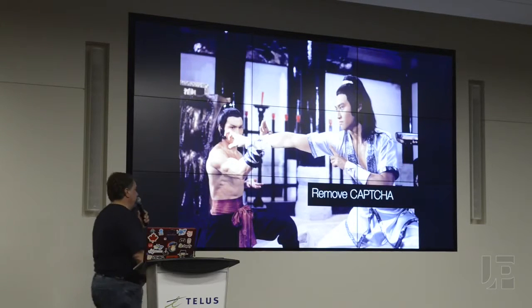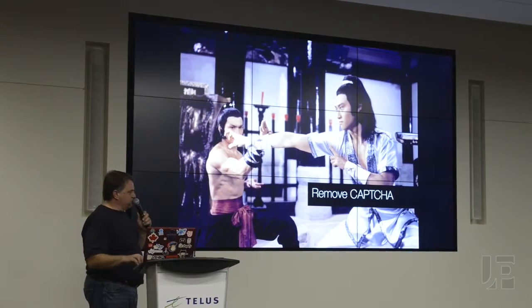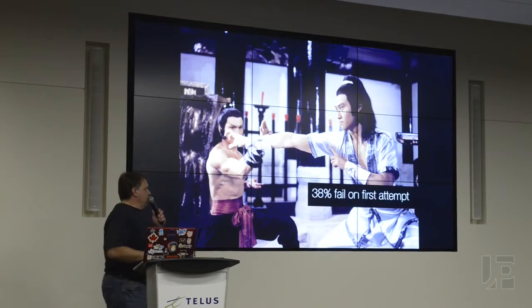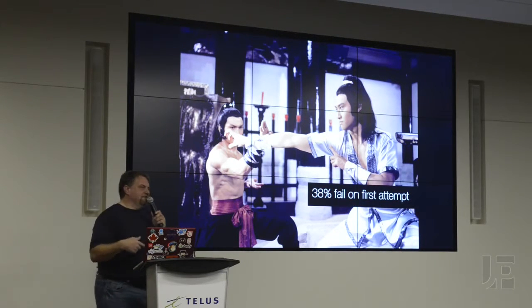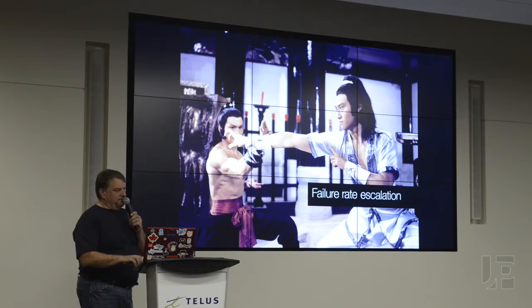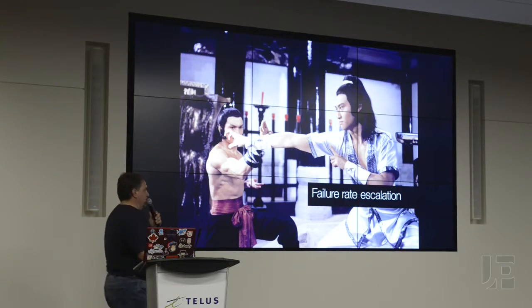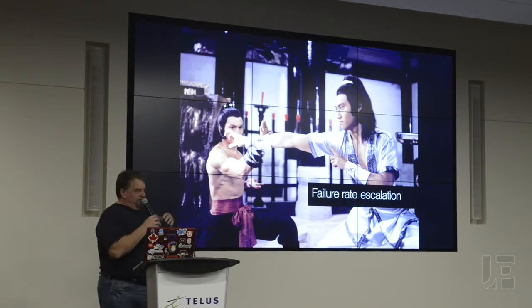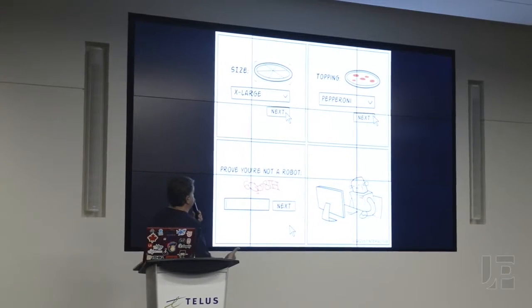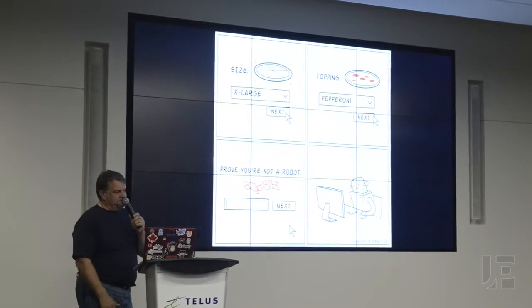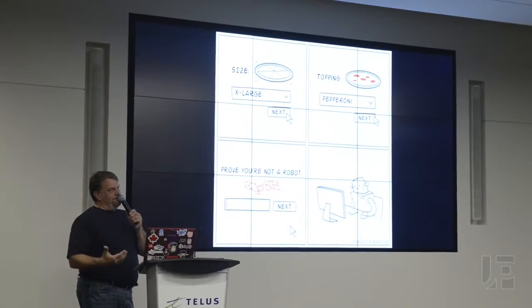The other thing is to remove the CAPTCHA from any sort of password retrieval or account creation. Usually there's about a 38% failure rate on the first attempt to use the CAPTCHA, and then the failure rate escalates. By the 4th time, there's a 90% failure rate each time the user is presented with more and more CAPTCHA. So here's just a quick reason why not to use it. Because even robots want pizza.